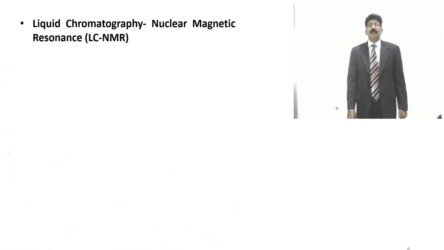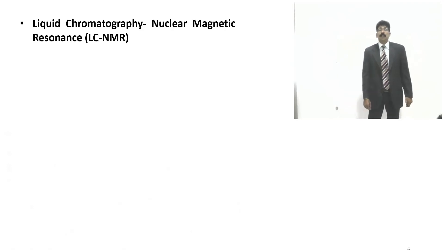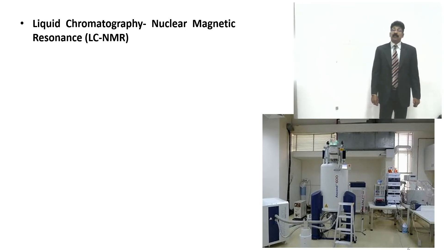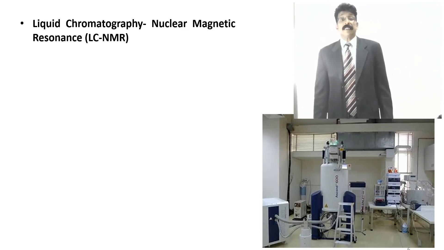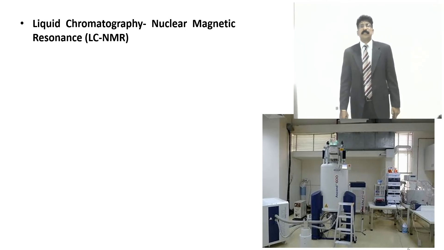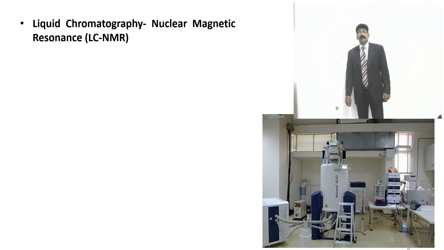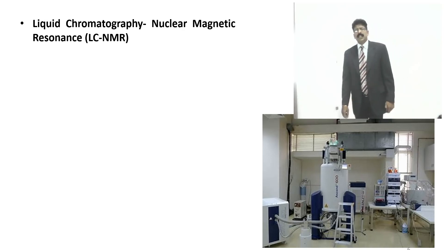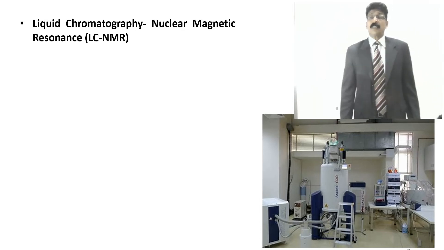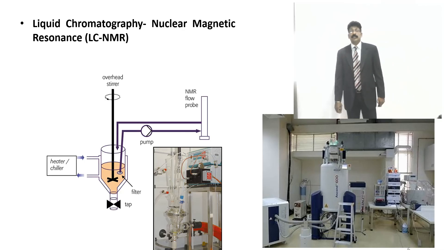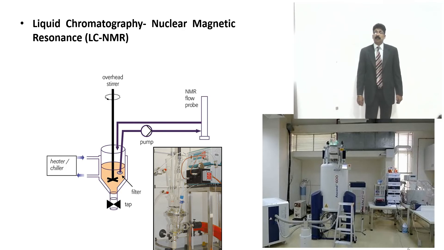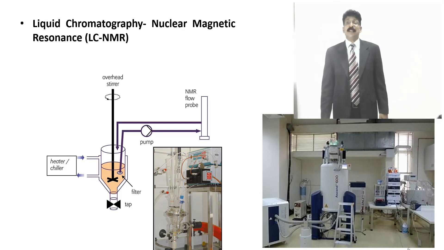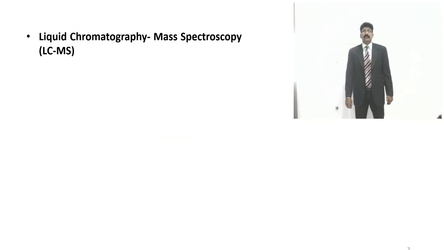Liquid chromatography connected with nuclear magnetic resonance (LC-NMR): after separating the compound, you can immediately identify the number of hydrogen, carbon, or nitrogen atoms. The NMR instrument can be connected with HPLC or liquid chromatography so that you can identify the number of carbon atoms, perform structural elucidation, and clearly identify what compound has been separated. You may have studied nuclear magnetic resonance in analytical chemistry or instrumental methods, covering shielding and deshielding in organic compounds in a magnetic field probe.